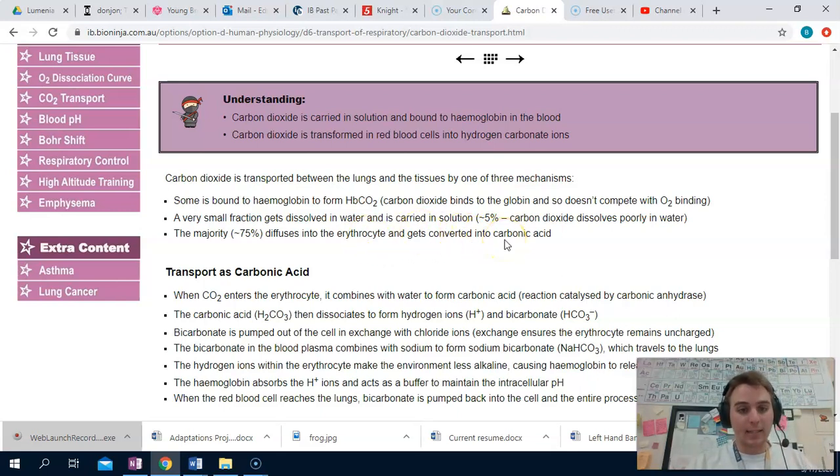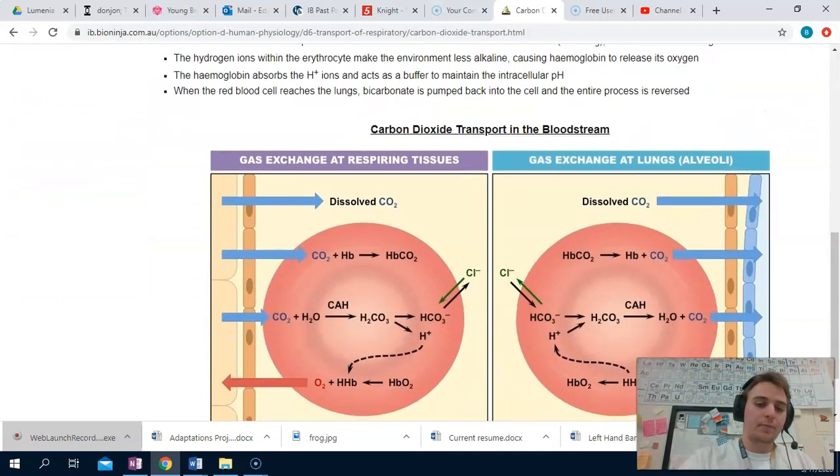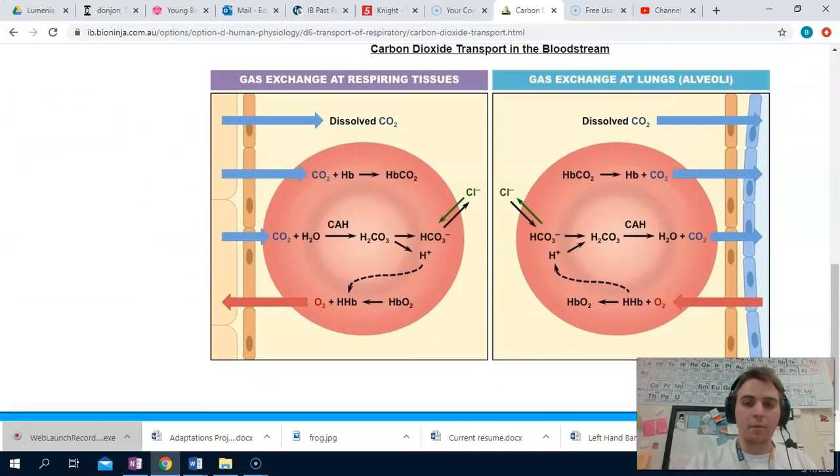Okay, so here is the basics of this, and this is going to look more complicated than it actually is. What happens is that the carbon dioxide dissolves in, and some of it combines with hemoglobin, as you see right here. Some of it dissolves, as I already said, or just dissolves directly. And then some of it combines with water that's in there and transforms into carbonic acid. Now, the reason that this may or may not be amazing is because that carbonic acid can dissociate. And if it dissociates, you are going to see a reduction in pH in your blood. You're going to see that your blood gets more acidic.